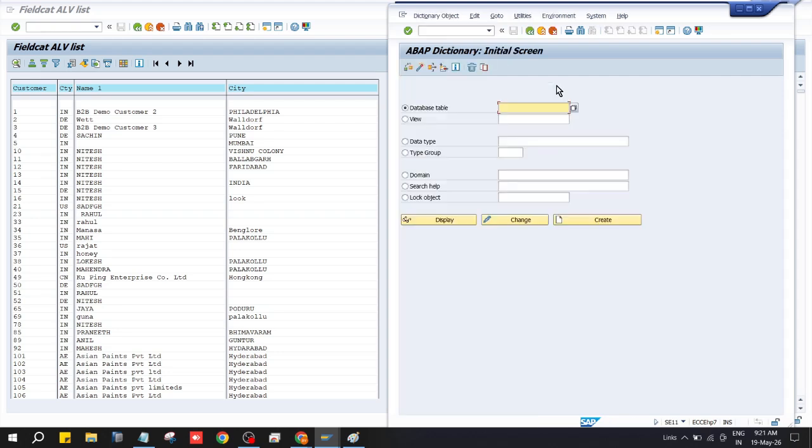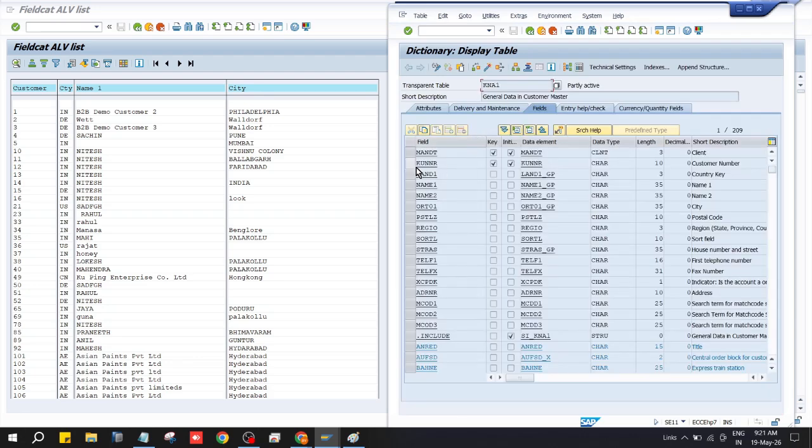This is the KNA1 table. Go to KNA1: the field name is KUNNR and its data element is also KUNNR.